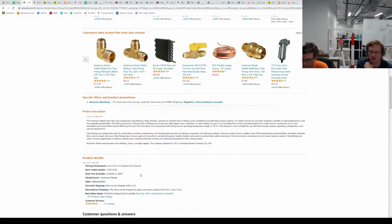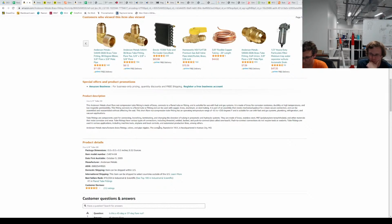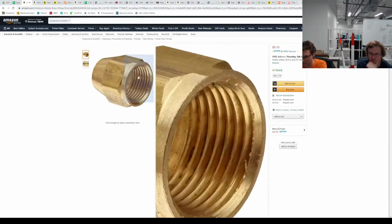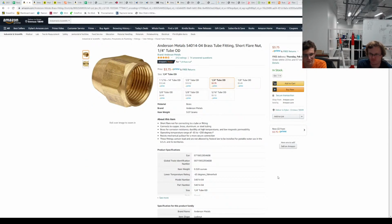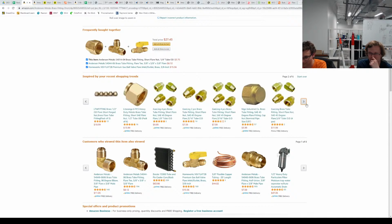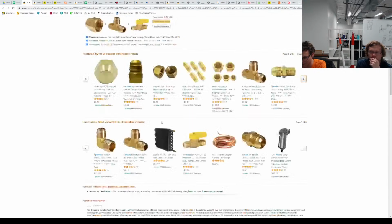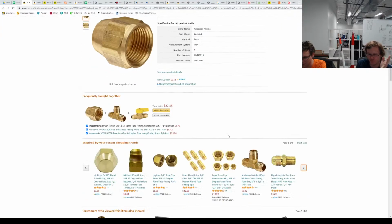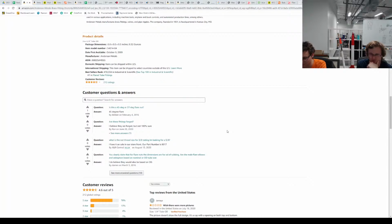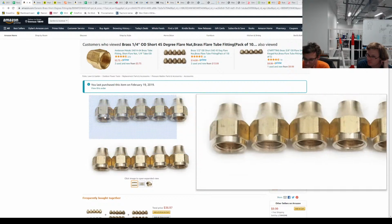It might be easier just to buy a whole other pack of nuts. It's so dumb. One of these is $3.75, but you can buy a pack of 10 for $9.99. That makes no sense. Or a pack of 4 for also $10. What about McMaster? Are they cheaper? Well, remember it was for the thicker tube wall, which is probably fine. It'll probably be fine, but I don't feel like it. All right.